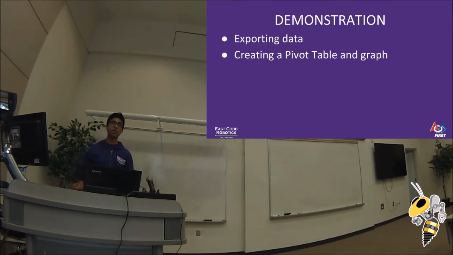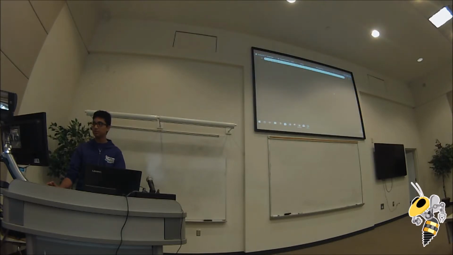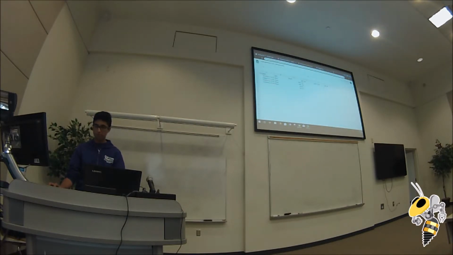We're going to export the data that we had earlier, and we're going to create an easy pivot table and graph. Let's go back here. So we have all this data. What we're going to do is export it to Google Sheets. You can see here that the 4 responses that I had from earlier are all over here in a CSV format, which is comma separated values. You have the name, team number, auto line, cubes and vault, match number.